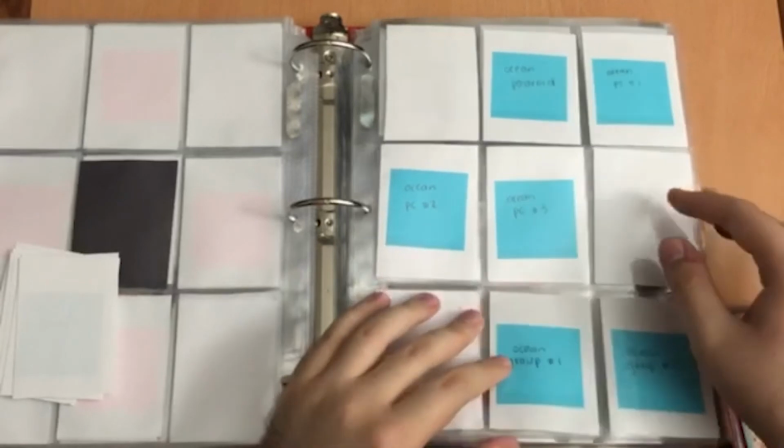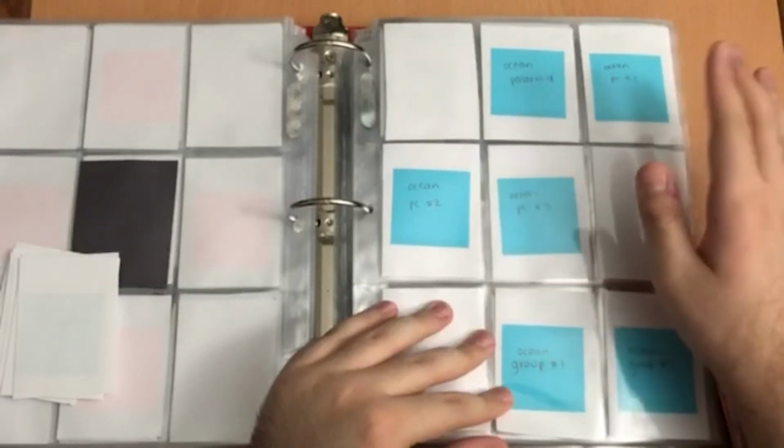So I'm doing a simple 2-2-2 for this version, starting with the Polaroid, then the PCs, then the group.